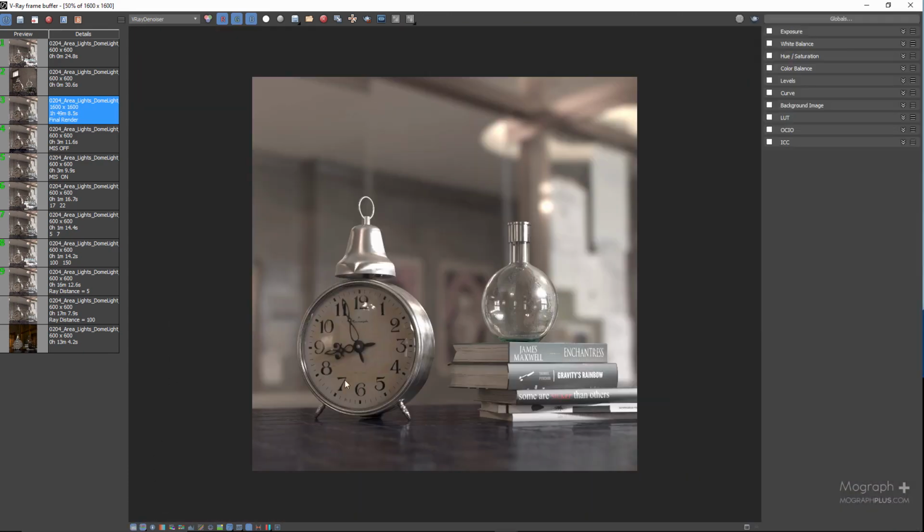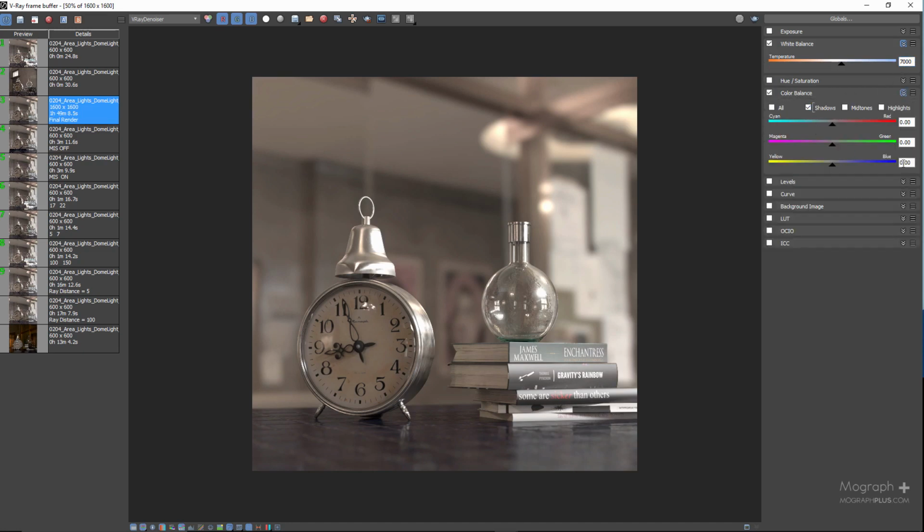First, enable the white balance and set temperature to maybe something like 7000. Enable color balance and make the shadows a bit bluer, maybe something like 0.16. Also enable the highlights and make them a bit warmer, maybe something like 0.08 or 0.1 would just be fine.